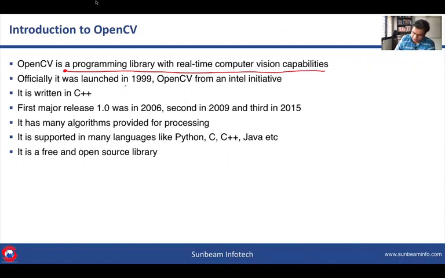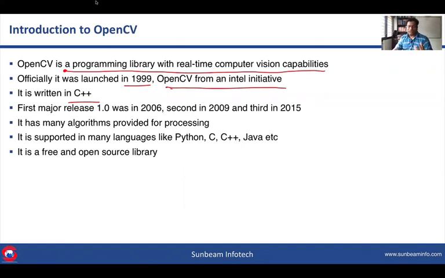It was launched in 1999, so old and so famous. OpenCV is from the Intel initiatives. I mean, there were a couple of companies along with Intel. They collaborated together, and they developed this library in 1999 using the language C++. And from then, this is one of the de facto standards in image processing. And believe me or not, OpenCV is heavily used in deep learning.